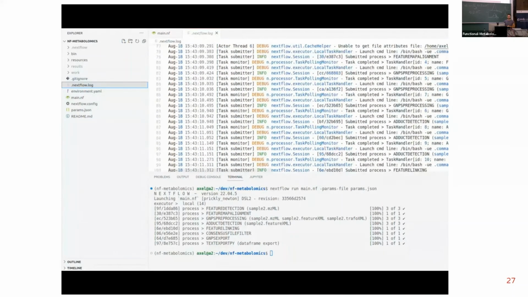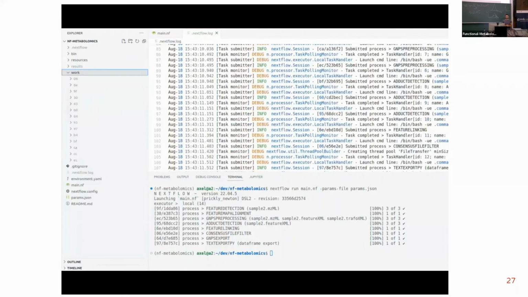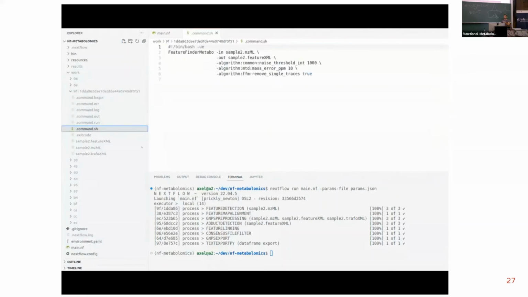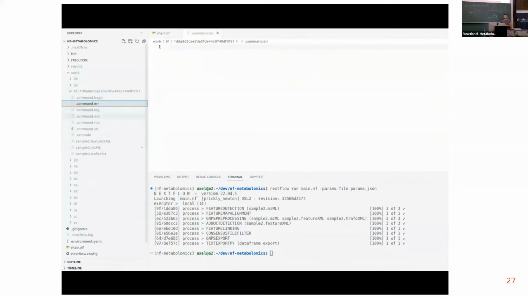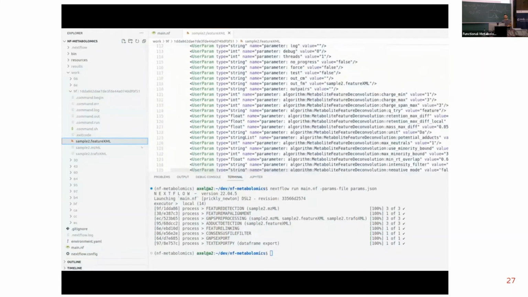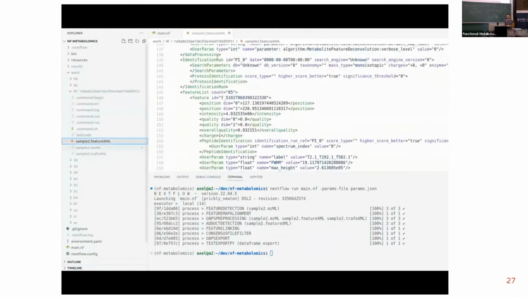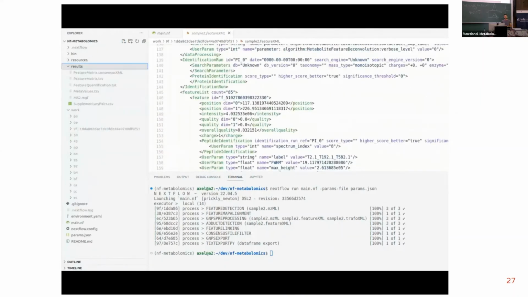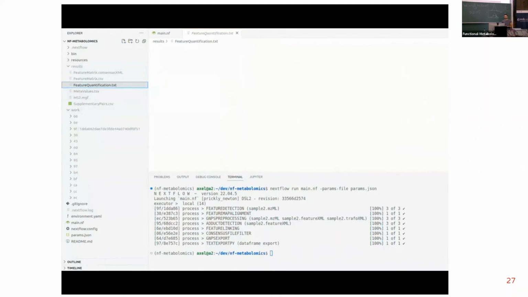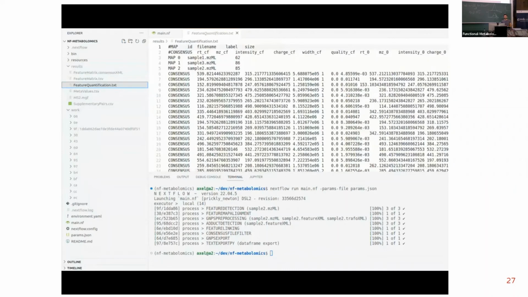And if we check out the work directory and choose one of those, we can see the files that have been used there and the command. This was the exact command that has been executed. Error log, which is luckily empty in this case. And as an example here, a feature XML file. So if you would need to inspect it later, just go into the work directory. You will find everything there. And these are the results I copied out, our feature table and our feature quantification table.